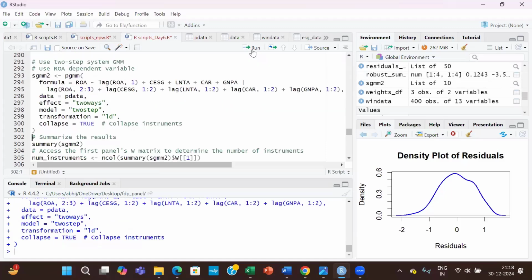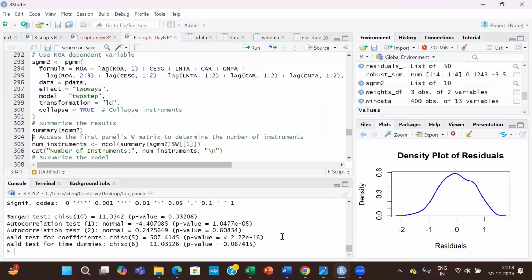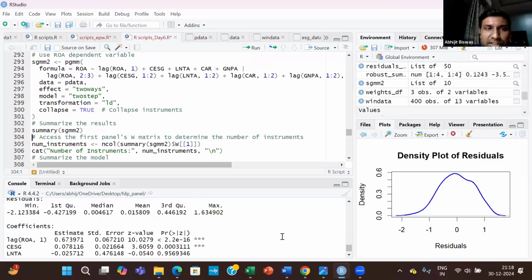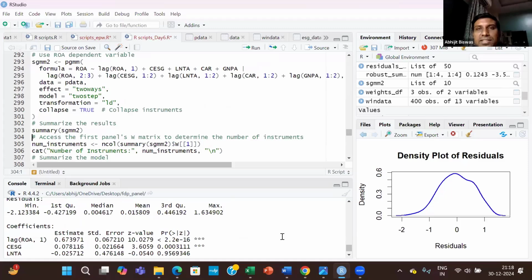Run the code and look at the summary, and see whether you are able to meet the diagnostic or not. And this system GMM is the best model simply because in the output only you have all the diagnostic reported, right? So right away you can see whether the model can be accepted or not. You do not have to run the diagnostic separately. First of all, your lag ROA is statistically significant, positive.